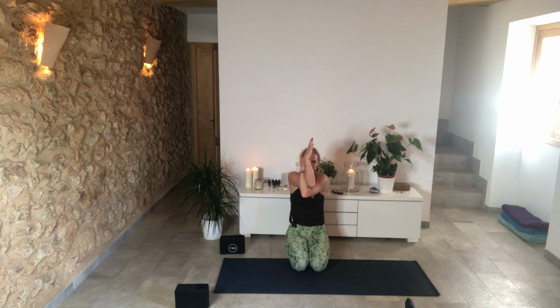And right arm over the left. Inhale, lift. Or is it left arm over the right? Just make sure it's the opposite one. And again, just observe. How does it feel? Right side to left, left side to right.